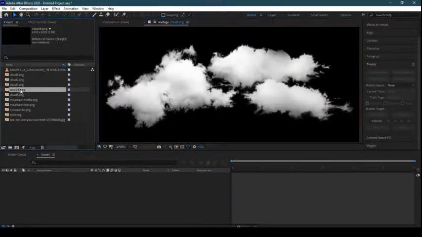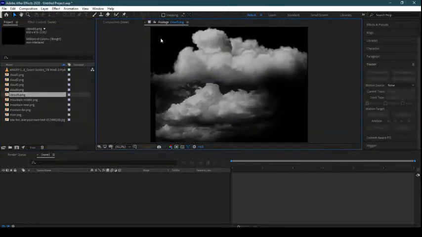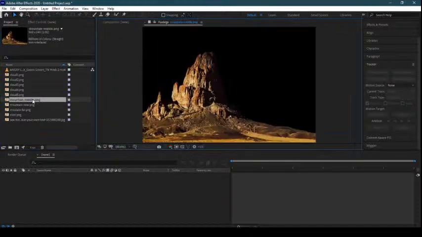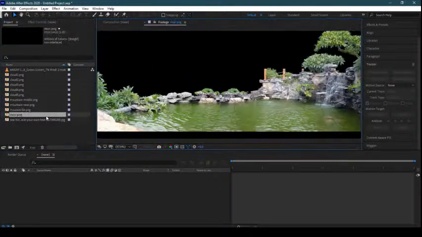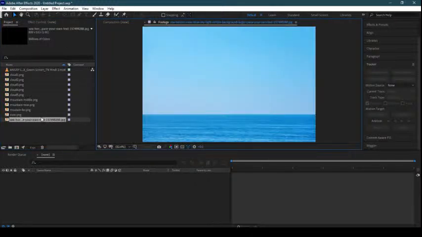Then we have other clouds you can see here. This is cloud here, different kinds of clouds are there. Now here I have mountains, and these are all different kinds of mountains you can see here. I have this big mountain, then I have this mountain, then I have this, and different sorts of mountain parts. The sea I also have here as well.